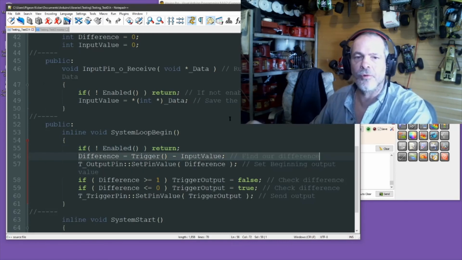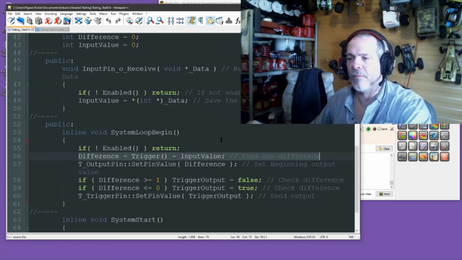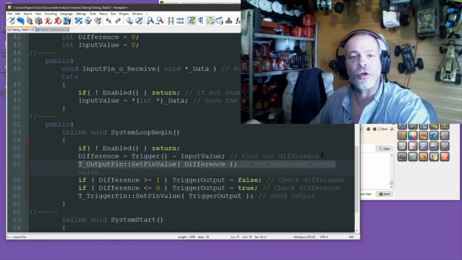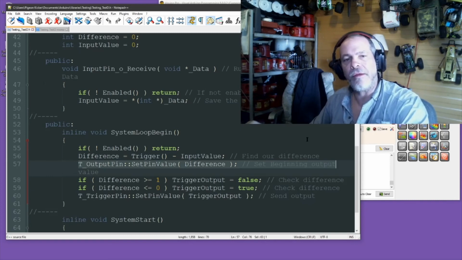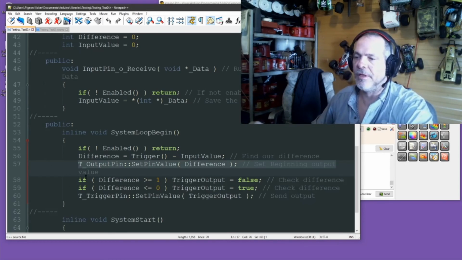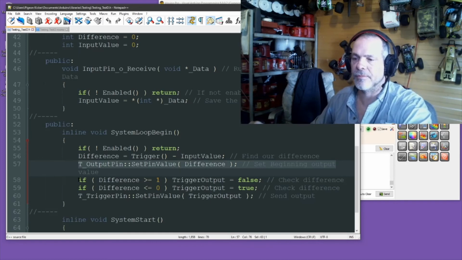Difference is going to be equal to whatever our trigger value is, whatever we set that property to, minus what our input value is currently. We're going to send that value, the difference value, out the output pin of the integer output pin. Okay? T output set pin value difference.